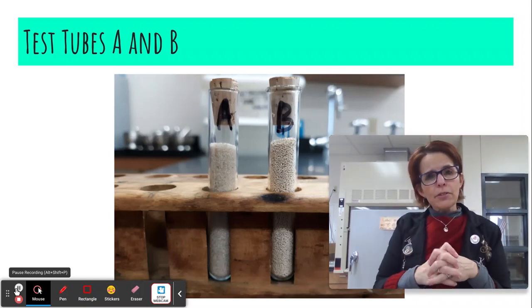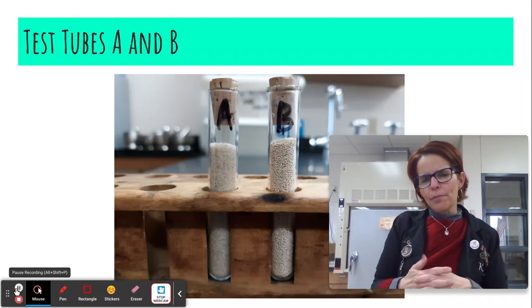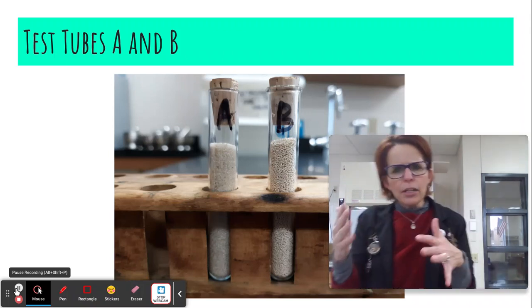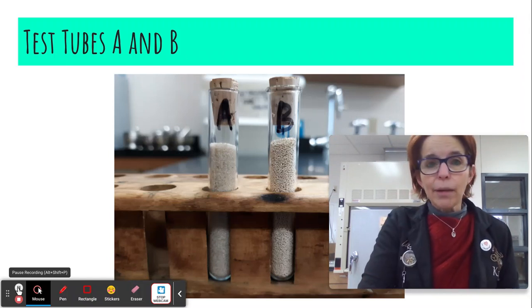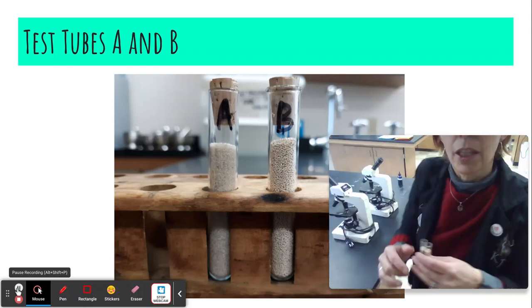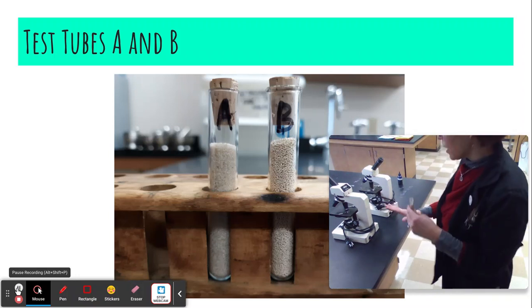So we need 2 microscopes for that. We're going to make 2 slides and we're going to look under the microscopes. So let me bring you over so that you can see. I need to pause one more time because I got to grab 2 more samples. I'll be right back. Okay, so right now I'm over by our microscopes.